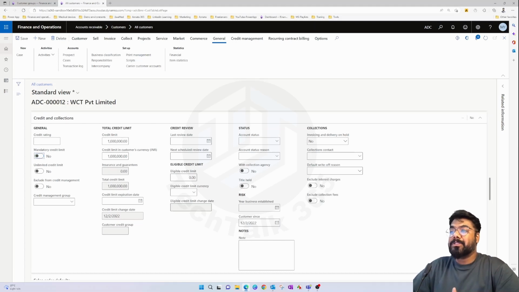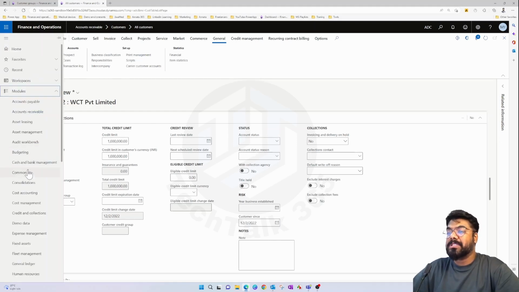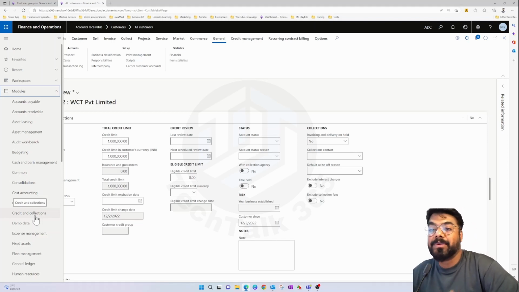But these were two primary fields that used to be available in a little older version of Dynamics 365. But after some of the new features and some of the new modules like credit and collections, we do see a lot more capabilities related to credit and collections. There is also a separate module called credit and collections to handle various scenarios related to the customer credit check.